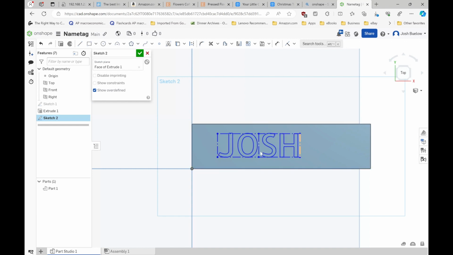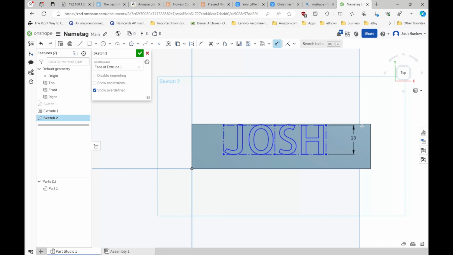If you want to change the height or the size of your text, then you use your dimension tool again, and you can dimension any side you want really, top side or right or left side. So I usually go on the right side, click the line you want, drag out, and click again. And I'm gonna make this 13 millimeters tall. And once again, if you want to change that, just hover over it, it'll highlight orange, double click, you can change it to anything you want. I'm gonna stay at 13 millimeters though.